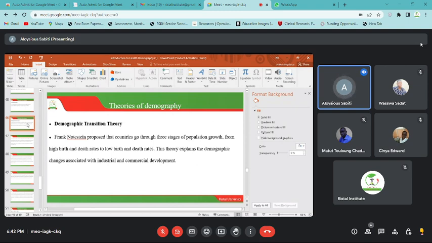So, if you look at the demographic transition theory, it will systematically explain how countries shift from having extremely high birth rates and death rates to having low birth and death rates. Now, when we're talking about low death and birth rates, you're talking about developed countries where you're able to see from the pyramids that we shared in the previous lectures that people are surviving more to their older ages than in societies or countries where there are still high birth and high death rates and people not surviving to the later stages.